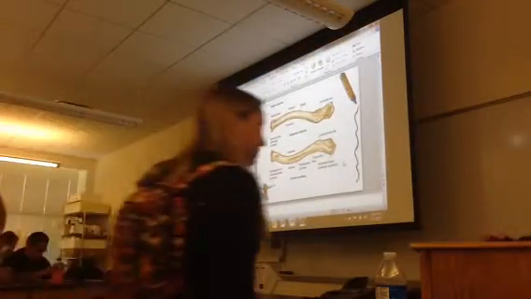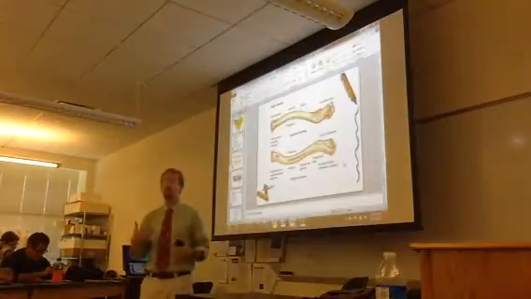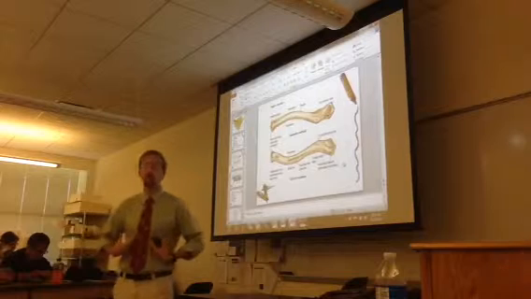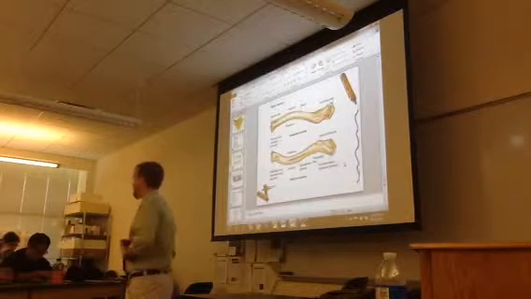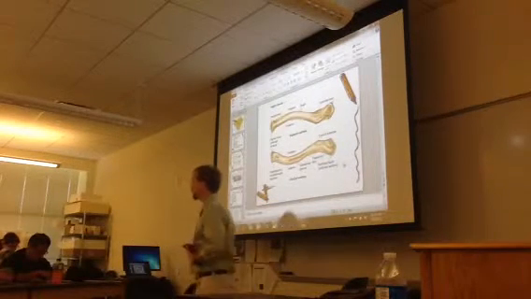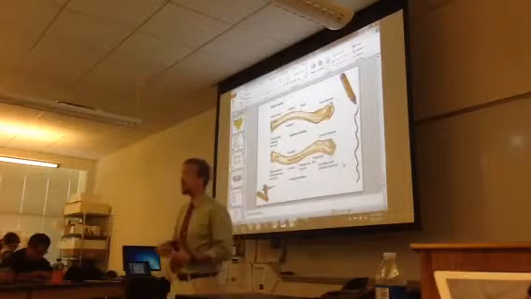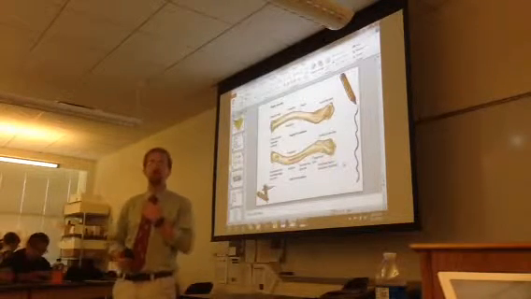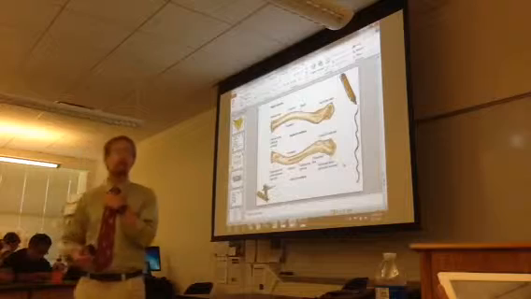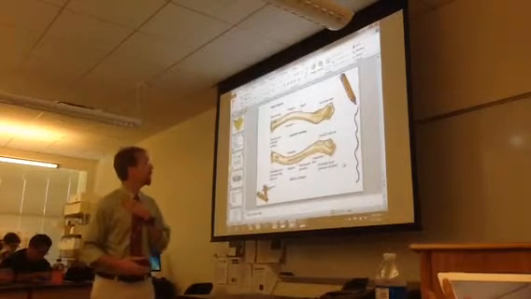Appendicular is with your appendages. It's pretty much everything outside of your head, neck, and spine. Frequently we include our rib cage with the axial skeleton as it articulates with the spine. So at that point we get to where does the sternum sit, and then how does the clavicle come off of that?